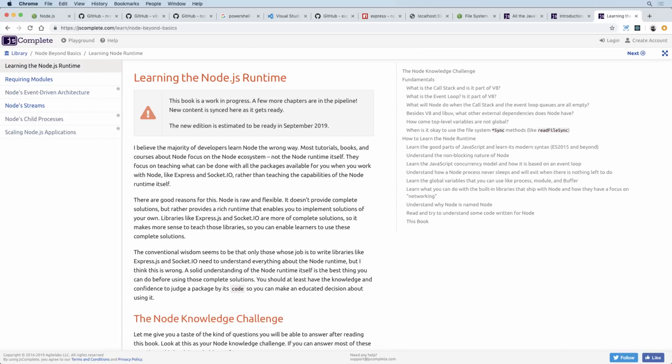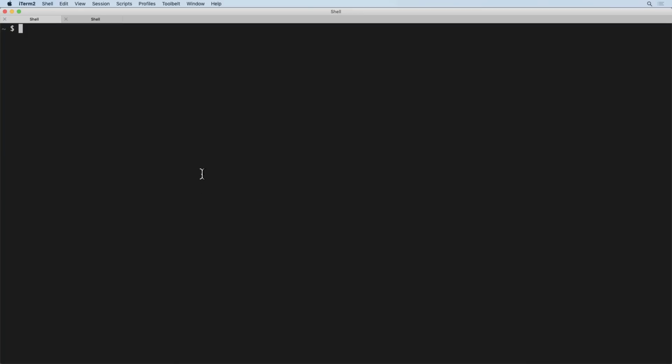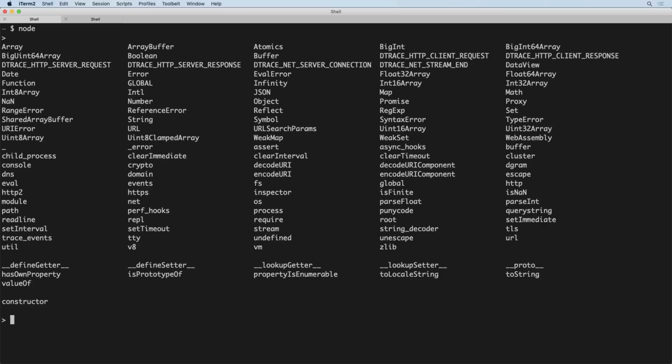Which bits of JavaScript should you avoid in Node if possible? Oh man, that is a big question. So what should you avoid in Node? And the answer is there's nothing special in Node. You should avoid bad JavaScript. And JavaScript has a lot of bad parts, right? Now, modern JavaScript solved many of these bad parts, so you don't really have to deal with them.